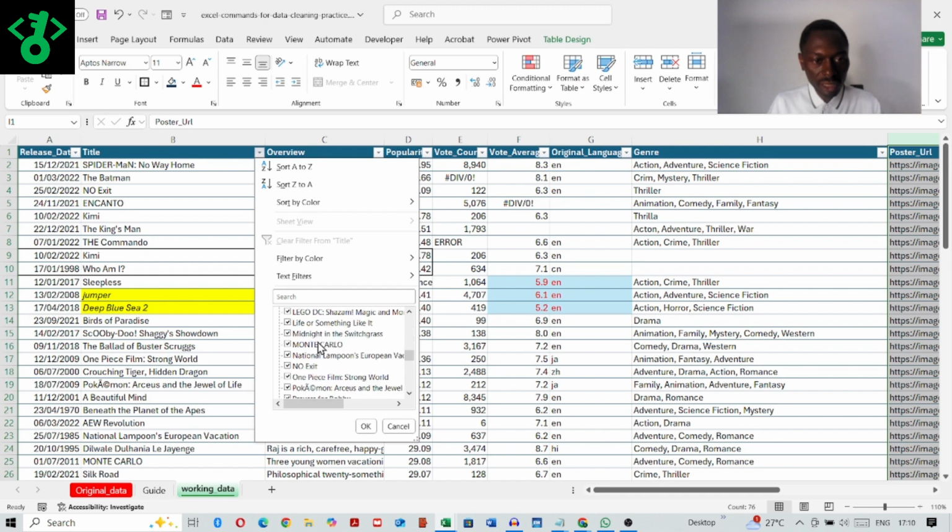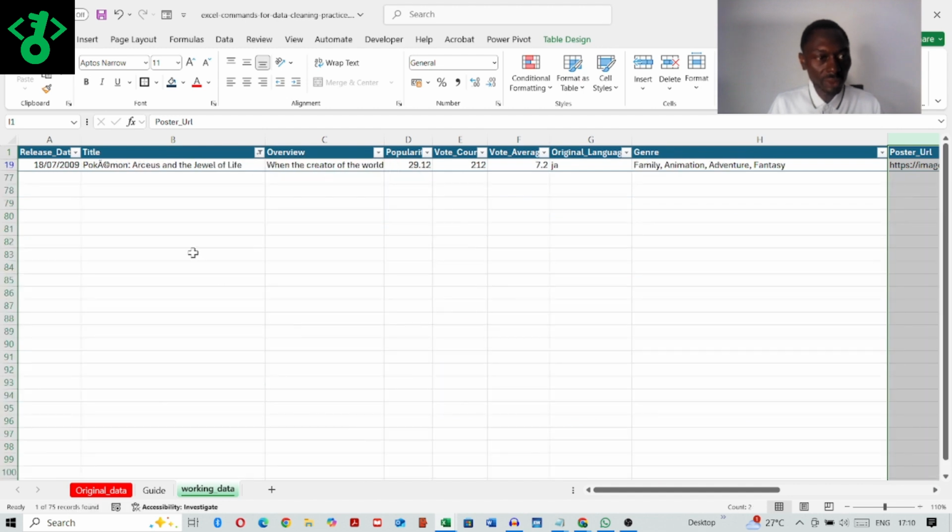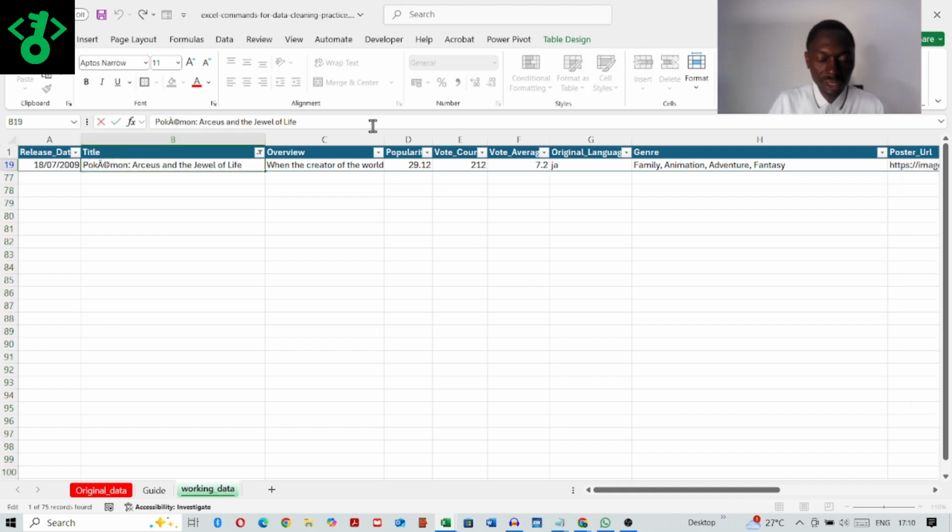So I can unselect everything and just select the one I've seen, click on OK. I'm going to take up this character here and just have it like this.